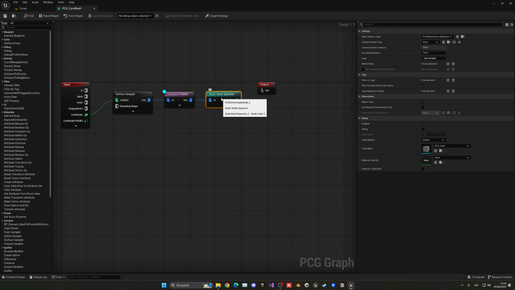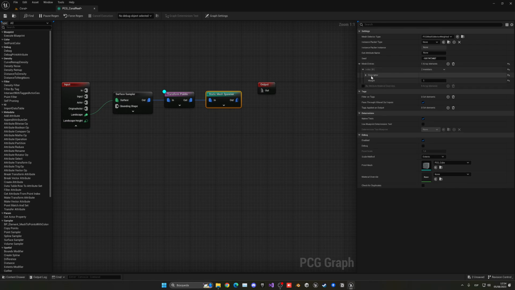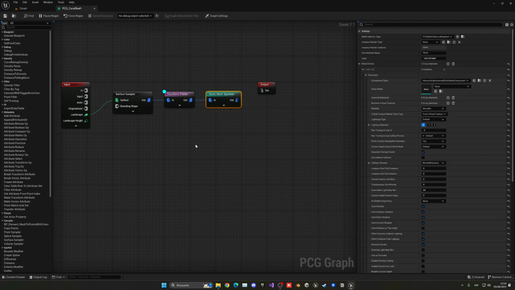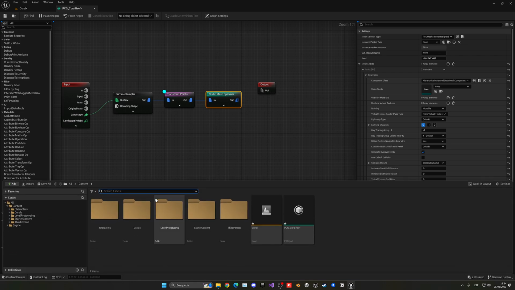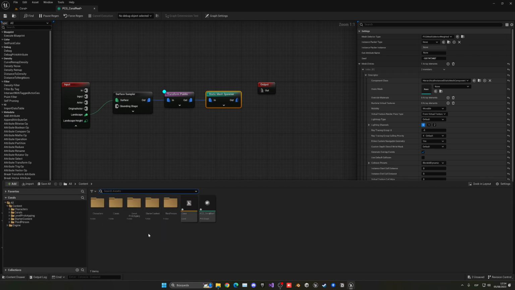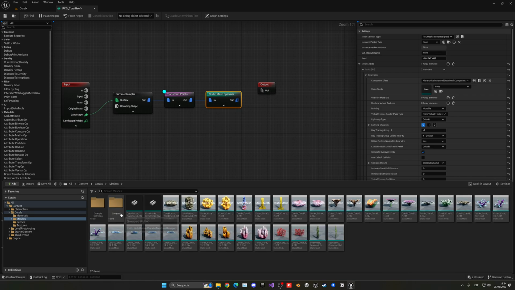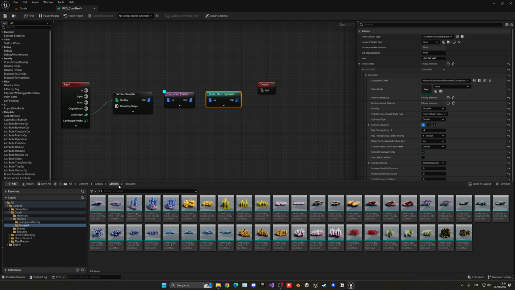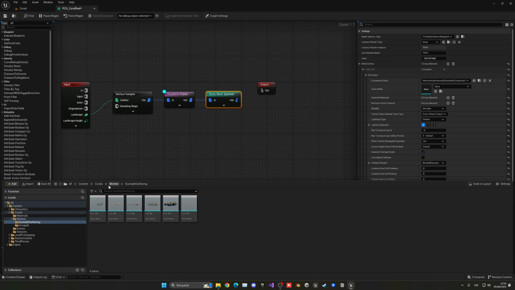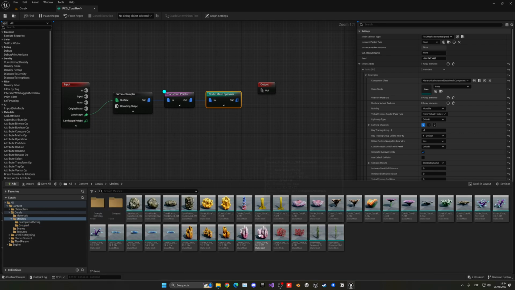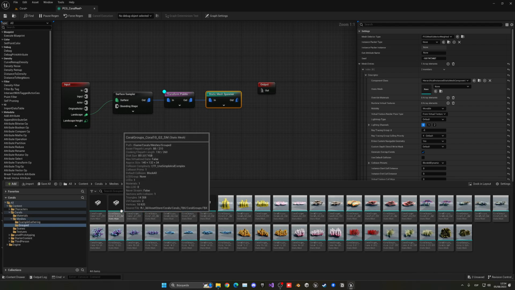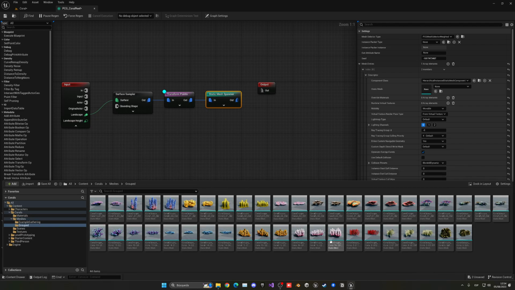In this case, we're going to be applying all of our corals. So in here, we can start adding our mesh entries, and we can start putting a lot of them. We can just hold Ctrl space. This will open up our content browser. We can now go into corals, meshes, and just pick one of those. And of course, we also have groups and different types of them, so you can play around with what you want. And maybe groups will work for me for a lot of parts.